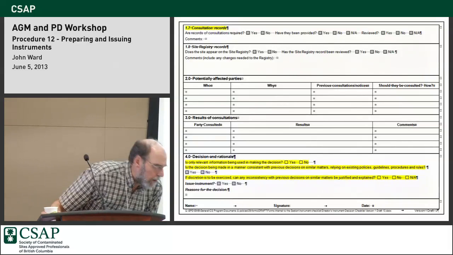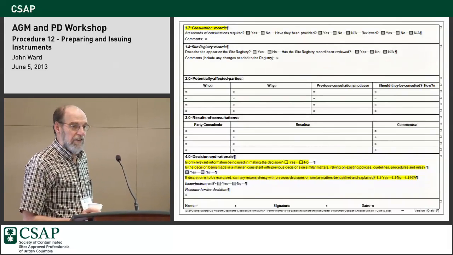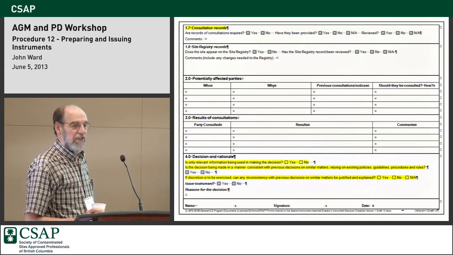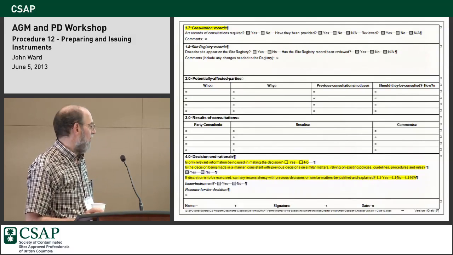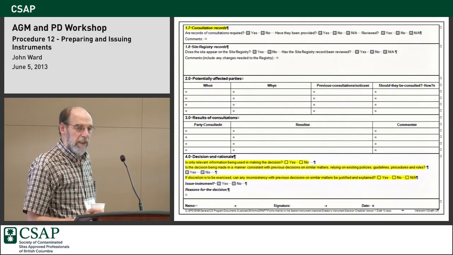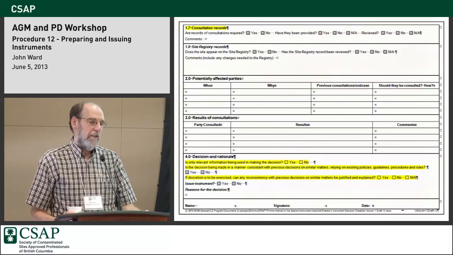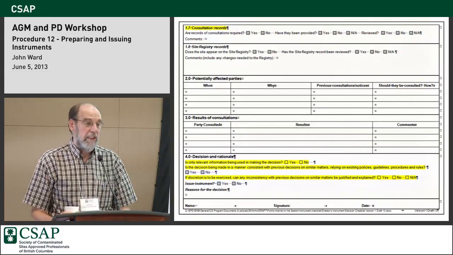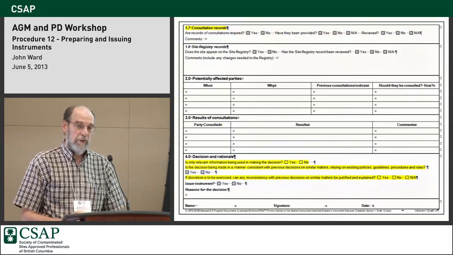I was going to read this out to you. There's only relevant information being used in making the decision. So I ask myself that each time. Is the decision being made in a manner consistent with previous decisions on similar sites? And is discretion being exercised? And can any inconsistency be justified and explained? So just like we expect you to justify deviations from our guidance and give us rationale, we ourselves have to do the same thing when we make decisions. And I don't know if you've ever seen any remediation orders, but we spend a long time writing up reasons for doing things. You know, it's a very important part of our work.